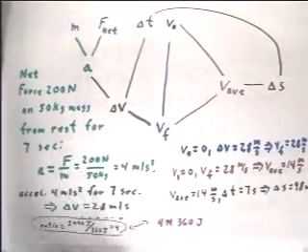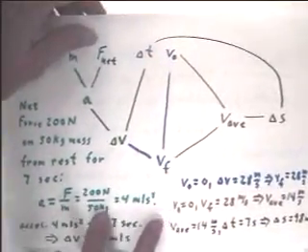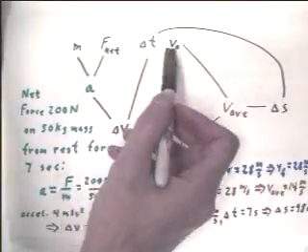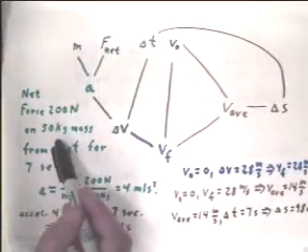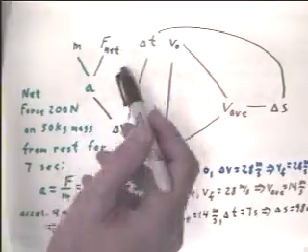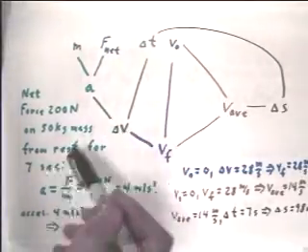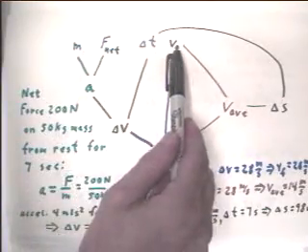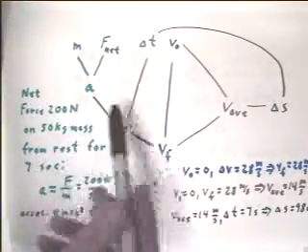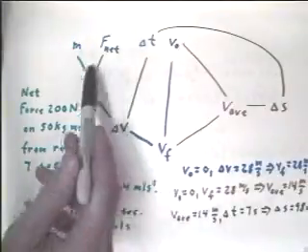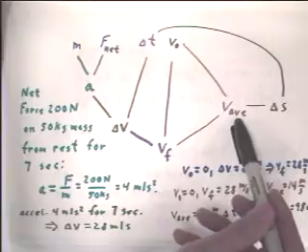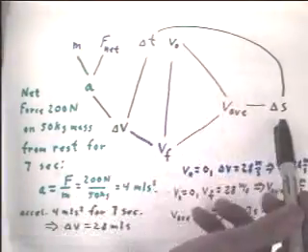And we're going to just be into a typical motion problem, which we already know how to solve and diagram and so forth. So here's a picture of what we have. We're given the mass, the 50 kilograms, the net force, the 200 newtons, the delta t, which is 7 seconds, and the fact that v naught is 0. Now it wouldn't matter if v naught was not 0. We'd still use the same diagram as long as we know v naught. We'll be able to average it later with the final velocity that we're going to find from all this stuff, and find the average velocity, which will multiply by delta t to get delta s.